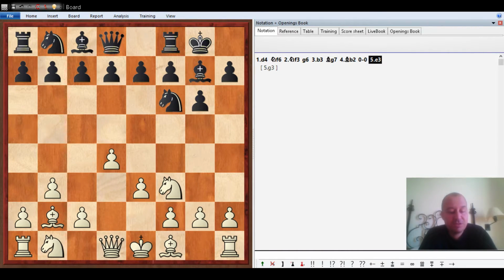White's plan is kind of simple. He wants to play bishop e2, short castle, and then see what black is up to. White's plan will depend on the black's chosen setup in this particular position.